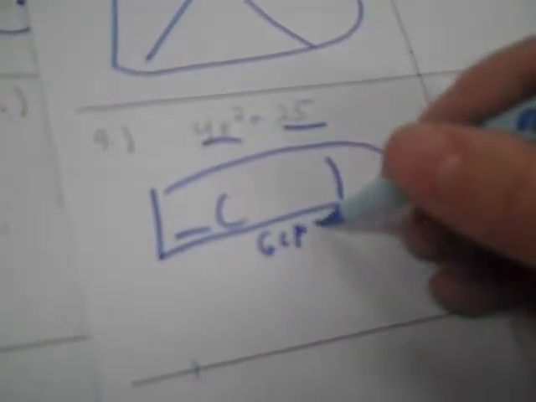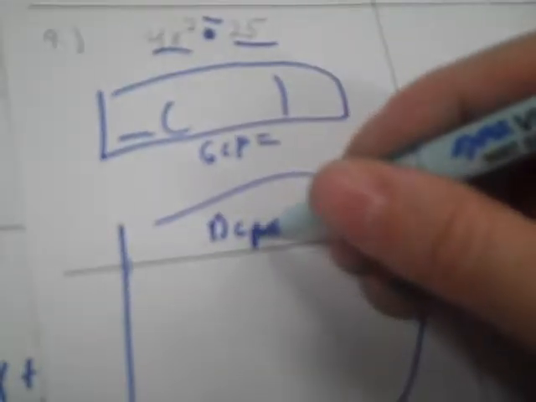Okay, number 9. 4x second plus 25. Again, it's another 2 term. There's 2 of them. So GCF. Oh, shoot. No, I don't want that plus. Make it minus. I did that wrong. Put a minus in there. I screwed that up. GCF, 4 and 25 is just, that's 1. So no.